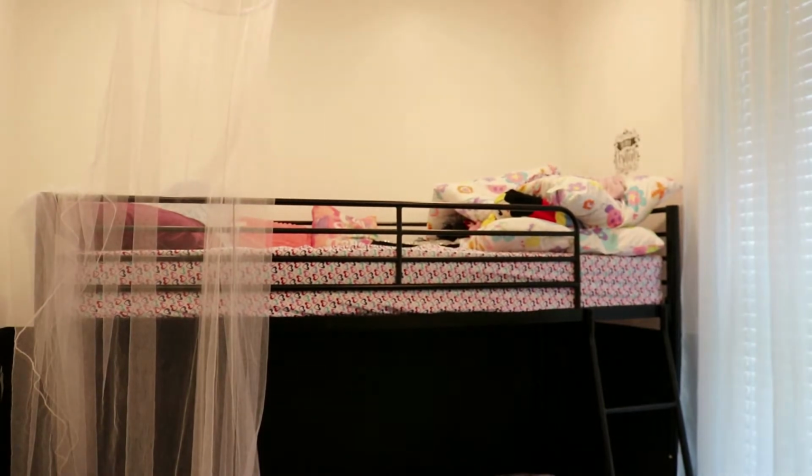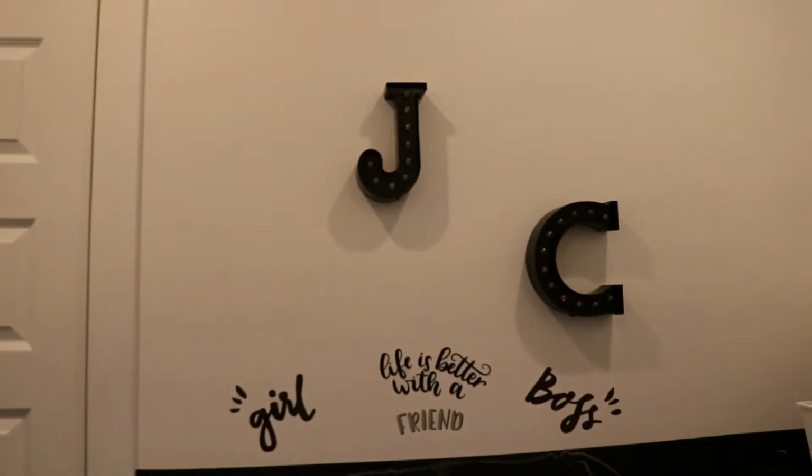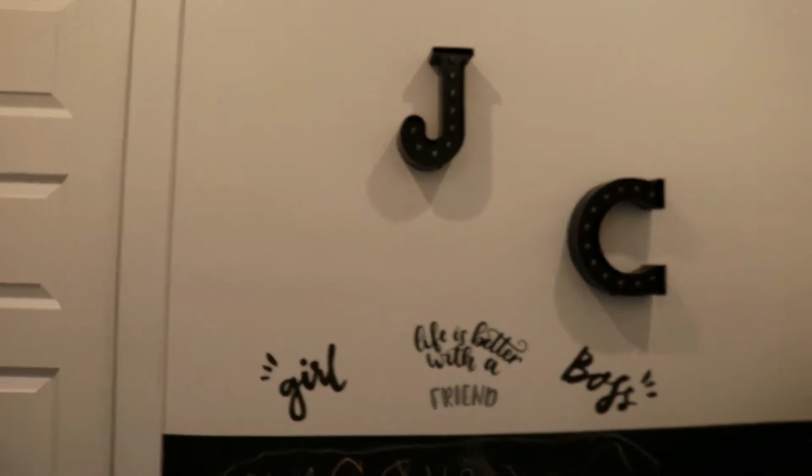And I made this room black and white. I did not film or record this time me doing the rooms. I should have, but I didn't. So I just want to show you guys really quick a quick glance of their room. It is a black and white theme. The bottom is chalk. As you can see, they've already written on it. So the entire bottom of the entire room is chalk. I painted everything myself. My husband helped out a little bit, but mostly everything I painted.